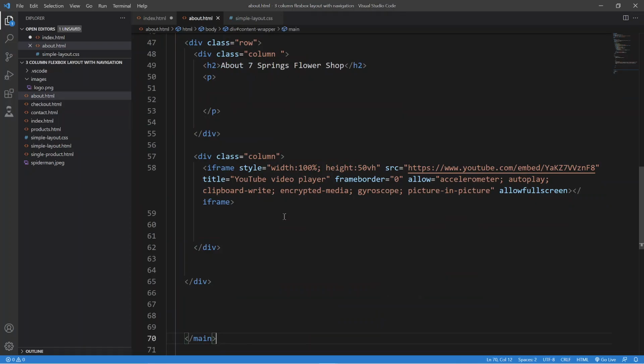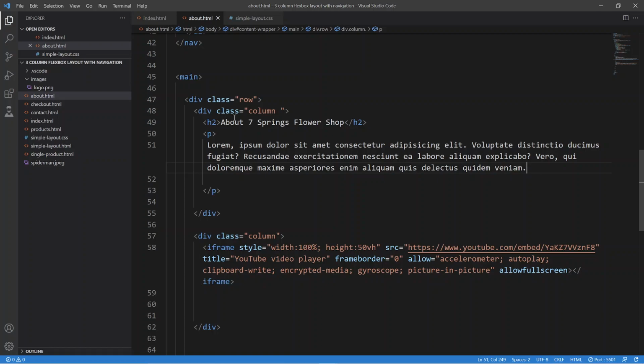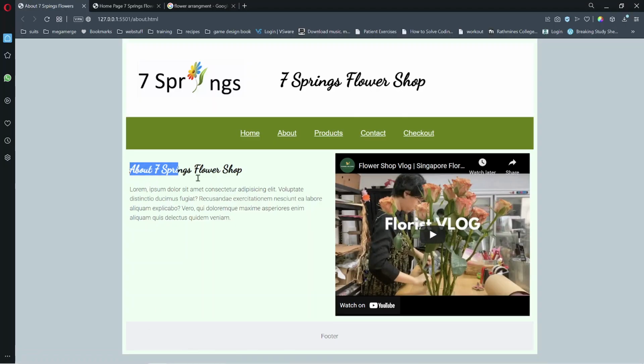Has the about page changed? So here's my about code, my paragraph, and here is my about page. That's what I want, and a video here. But I want to change this footer. So I need to change the style of this. I want it to be the same color as this nav bar area, and I want to put in a copyright symbol as well. So how do I go about that? We'll head back over to Visual Studio Code.